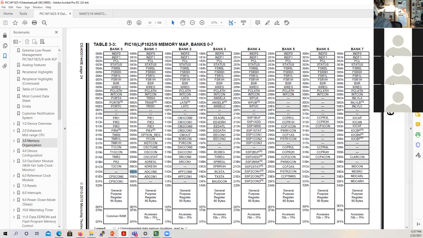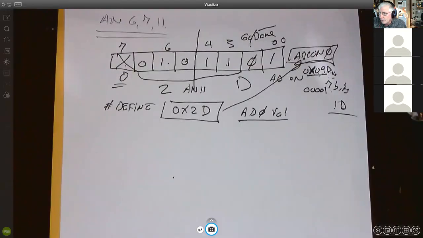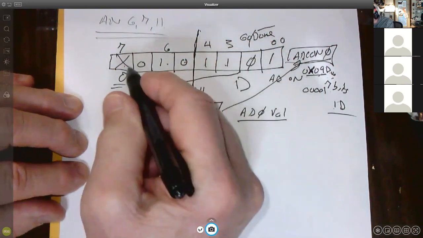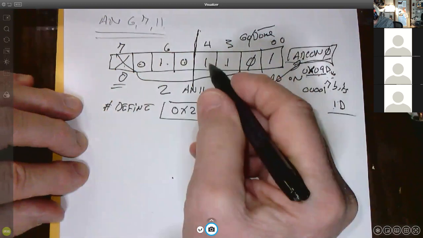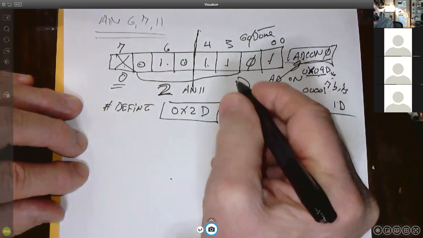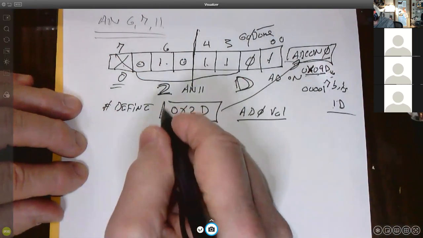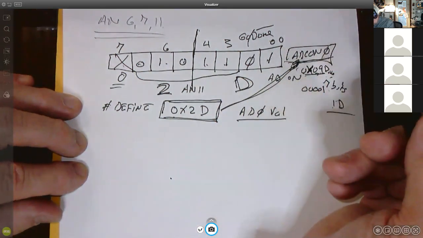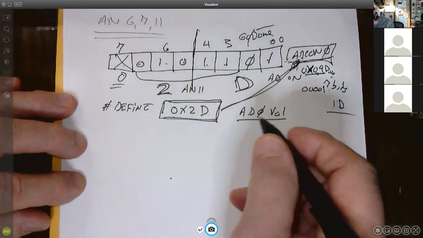All right. So you can see why it's really handy to use these abbreviations. And I could even give this a name if I wanted. I could do pound define, and I could call this AD0VAL. Professor: Oh, you can't see it. Okay, yeah. Well, let me fix that. So what I do is I divide this word into two nibbles. So this is 0010, and this is 1101. So this is 2 in hex, and this is D in hex. So that gives me 0x2D is the value that's got to go into the ADCON0 location, which happens to be at 0x09D.